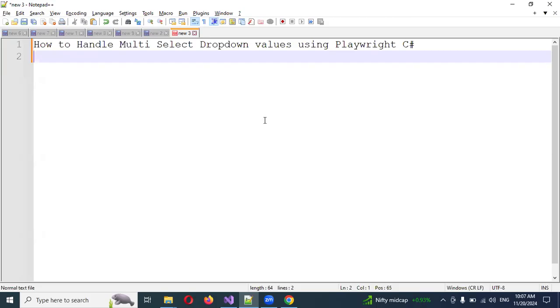Both are the same, there is only a slight difference at the code level. There we specify the index position, value, or visible text, anything for a single value. Now we are going to provide multiple values. The same options apply, but there is a slight difference in how you manage your coding. That we'll see now.